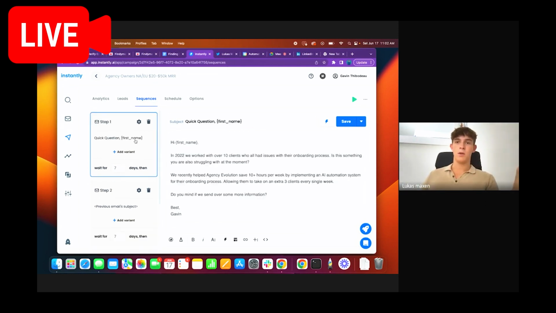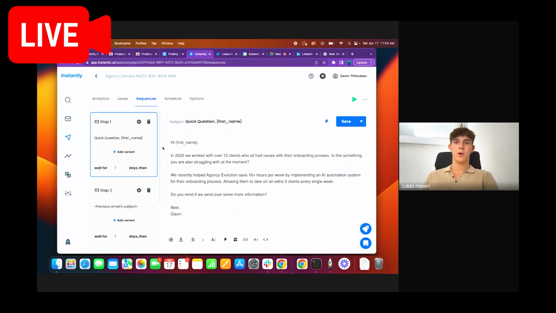Whereas, if it's a CRM system, it's maybe save time and also have a more thriving pipeline, whatever it is. So it's just changing the benefit and the pain point. That dynamic is what you need to change in the scripts. Don't look around and say, oh, what is the best subject line? Subject lines are the least important thing in cold emails. As long as you're choosing quick questions, you're going to hit 60% open rates every single time. Unless you're an e-com, maybe do something else. But for you guys, you're going to be good.